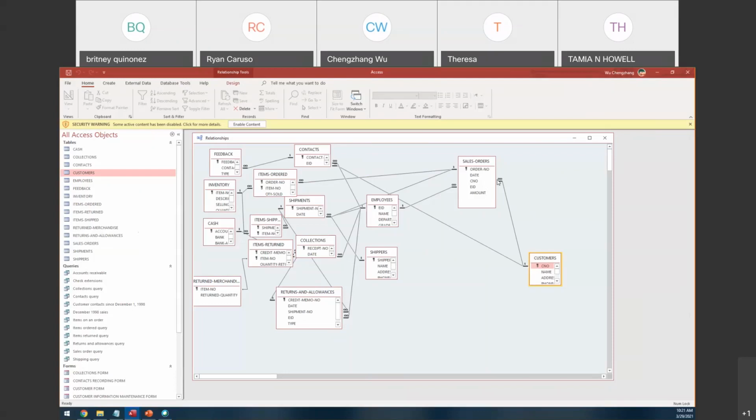And again, this one-to-many relationship means that one customer can place one or many orders, but one sales order could be placed by exactly one customer. That's it.